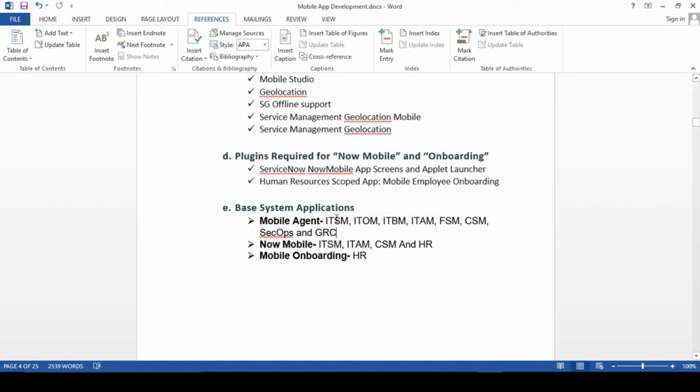And for various other modules, you just activate the mobile agent app. Now, hope you are clear. Based on your business requirement, if your client says, "I want to use mobile for ITSM, ITOM, ITBM, ITAM, field service management," then you know which application you have to tell them: we have to activate the mobile agent.